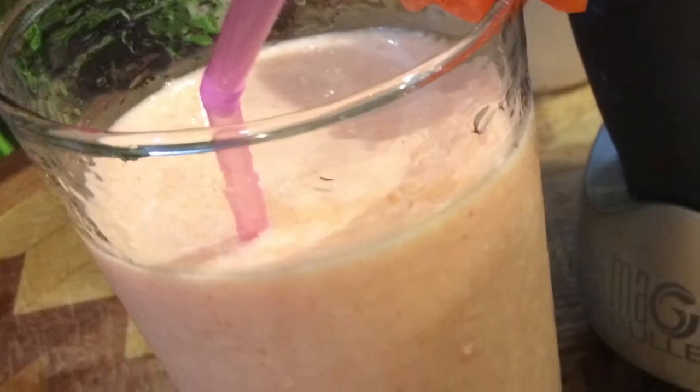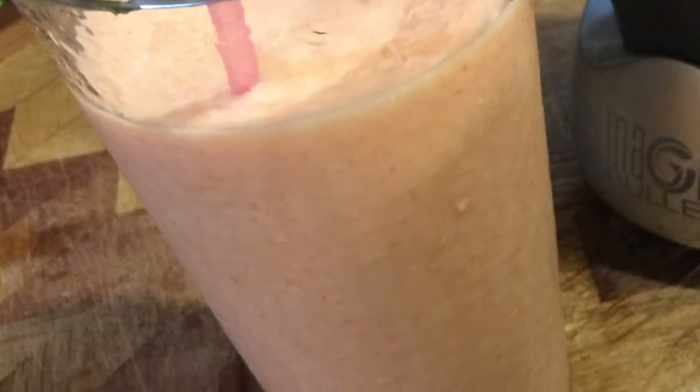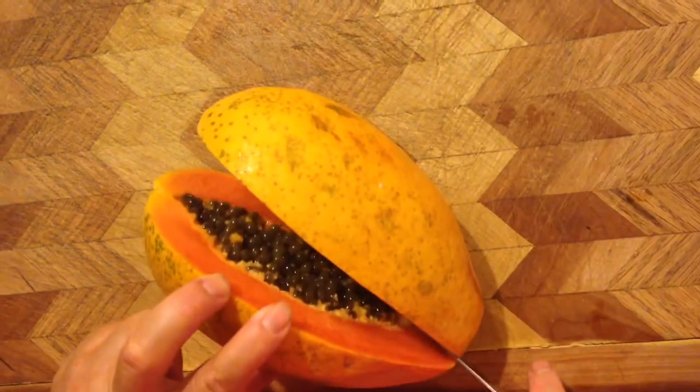Hey guys, today I'm going to teach you guys how to make a very delicious and healthy papaya milkshake. So let's begin. First, we are going to cut the papaya in half. Using a spoon, we are then going to remove all of the seeds.